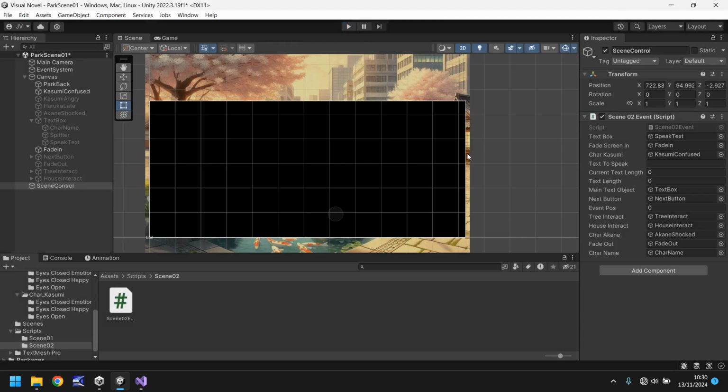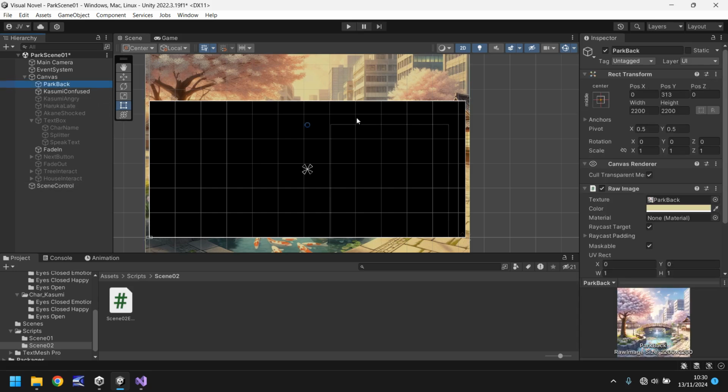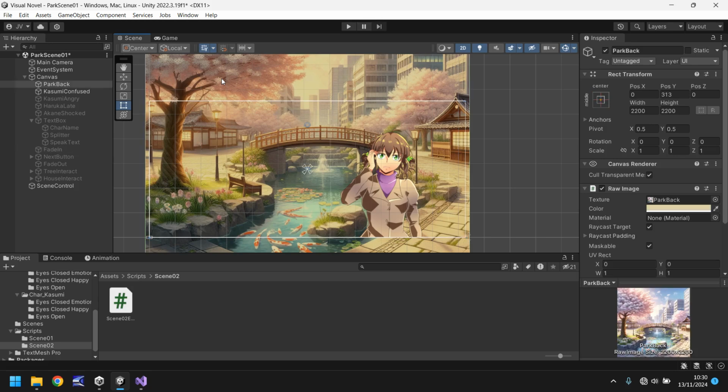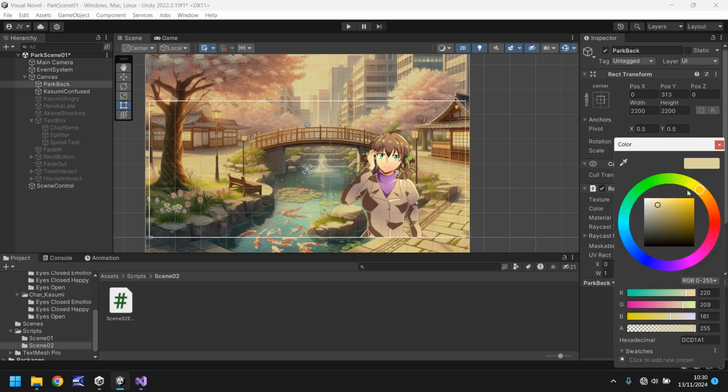So next tutorial, what we're going to do is we need to add in some music into this. And what I want to do is I want to randomize this just a little bit. And what I mean by that is if we look at, for example, the park background, let me turn off the fade in actually, so we can see the park background. If you remember, we changed the color of this quite some time ago.